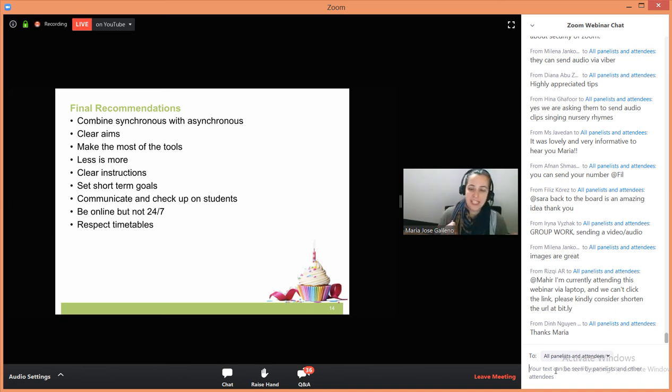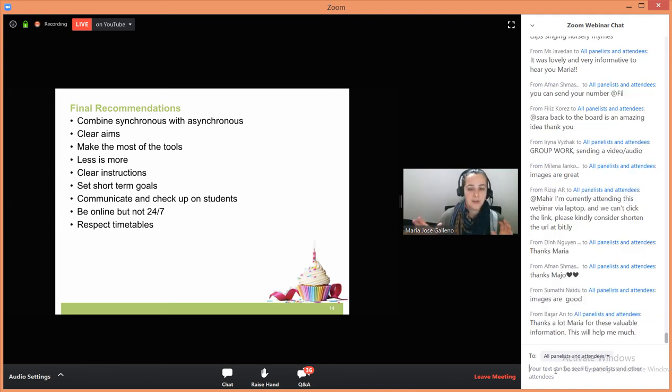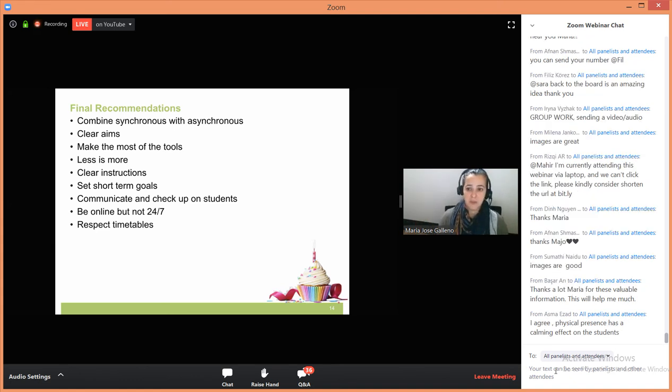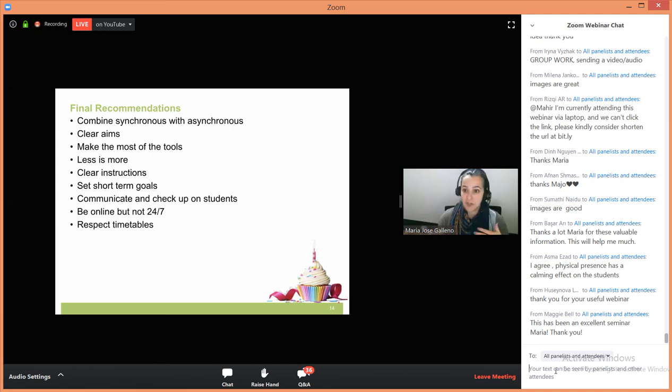Communicate, set short-term goals, communicate often, be online but not 24/7. Especially those of us who work at schools, we have a certain timetable, so respect that timetable. Parents or students might email you later on, respond the next day. One of the benefits of email, of asynchronous communication, is that they can communicate with you whenever they have the opportunity, but you don't have to respond at the same speed.